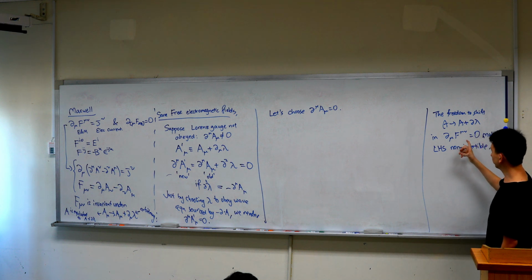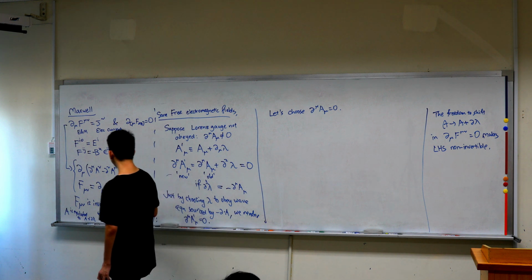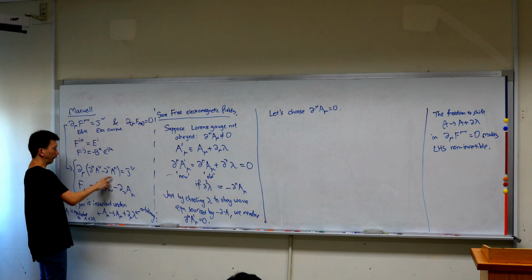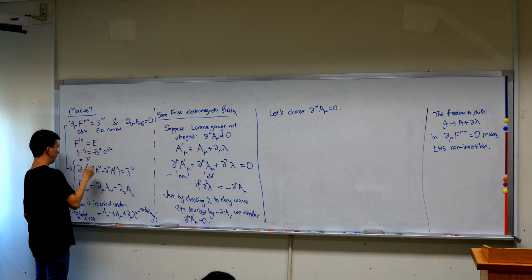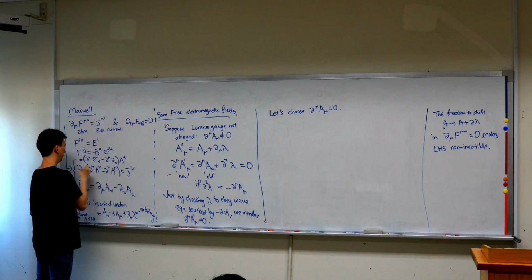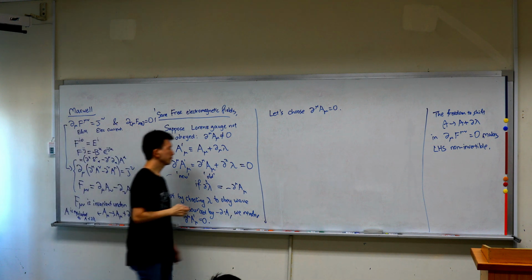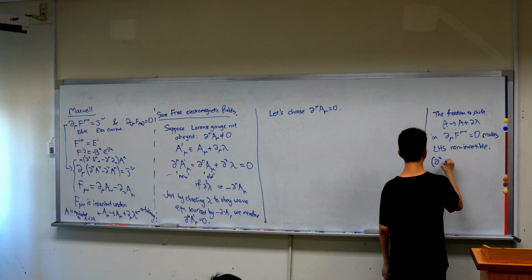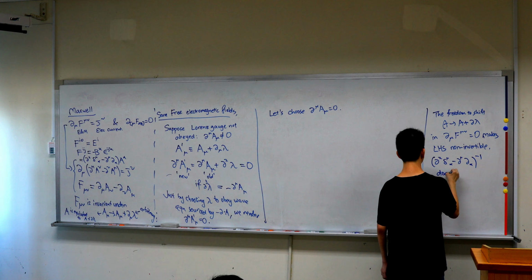And so what you discover in your homework for yourself is that this degree of freedom to shift is intimately related to the fact that this wave operator here is not invertible, right? If you write it out explicitly, this is partial squared, Kronecker delta mu alpha, and then minus partial mu partial alpha. And what I mean by non-invertible is that there's no inverse, meaning partial squared delta mu alpha minus partial mu partial alpha inverse does not exist.